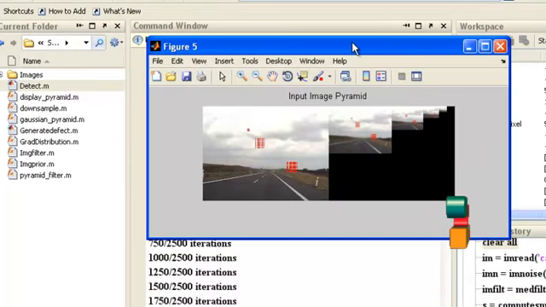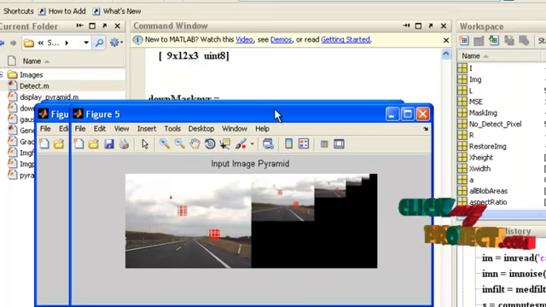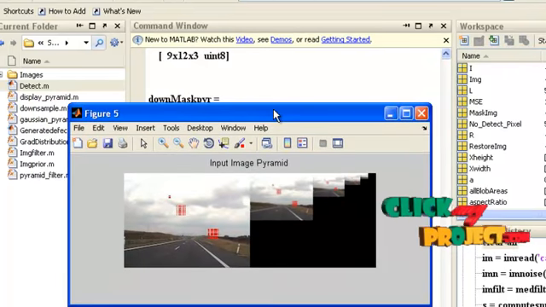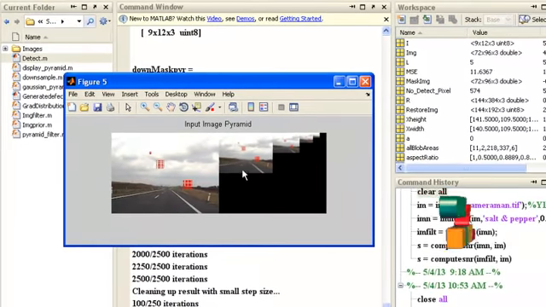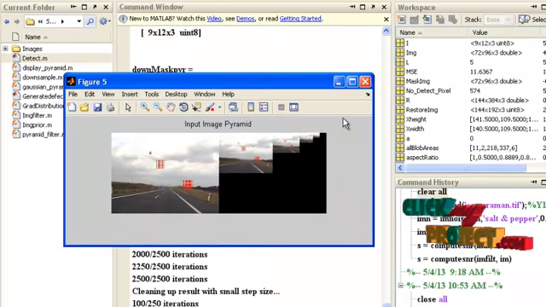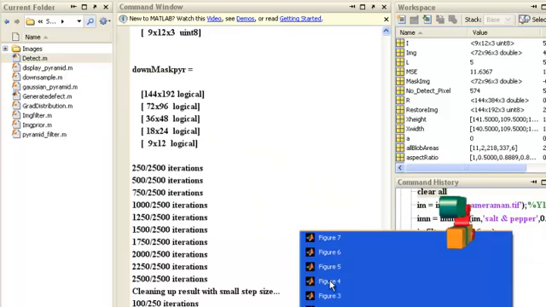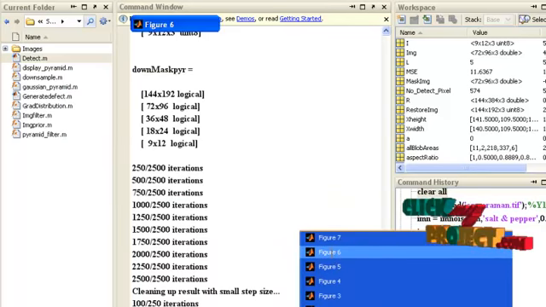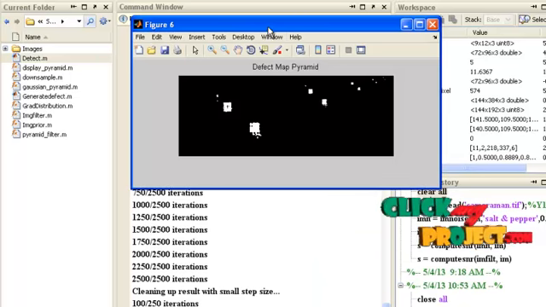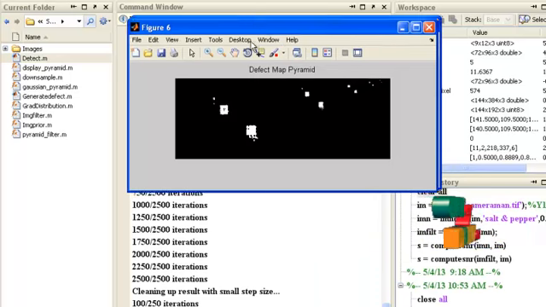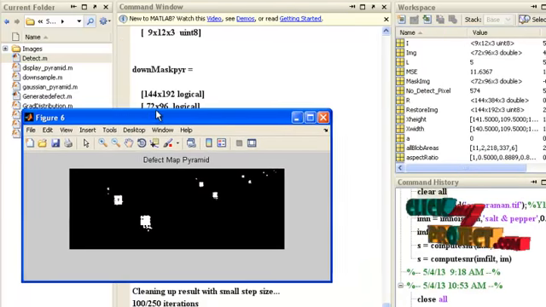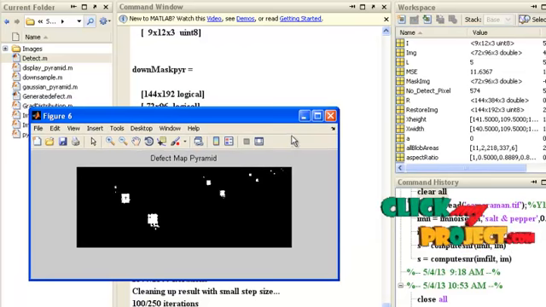Now this is the pyramidal nature of the original defect image. Now this is the downsampled one. Now this is the corresponding downsampled representation of the segmented defect map image.